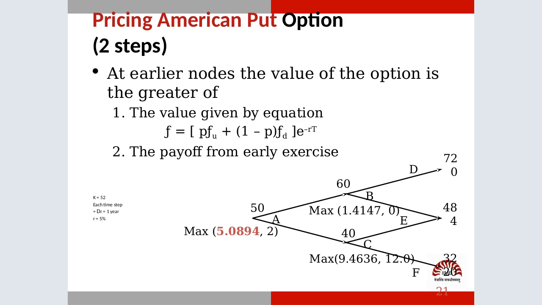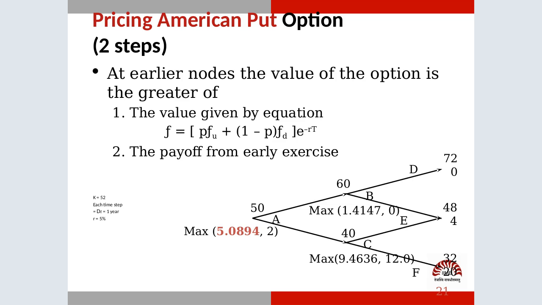This also shows that the price of the American option will necessarily be higher than the price of the corresponding European option. This has to happen, right? The price of the European option will always be cheaper than or equal to the price of the American option. What you are doing is, at every node, computing whether there is a benefit from the early exercise or no benefit from the early exercise, and you are taking the maximum of the two.